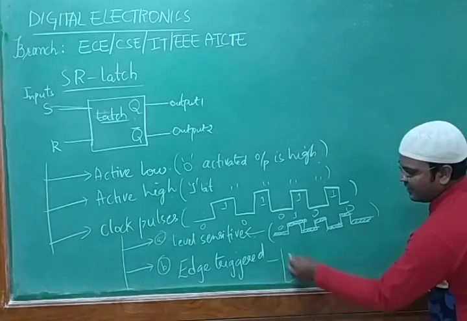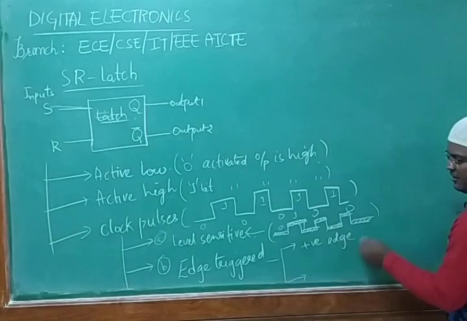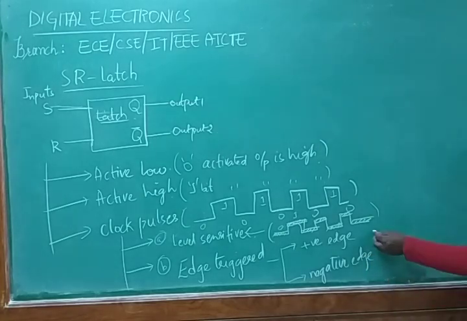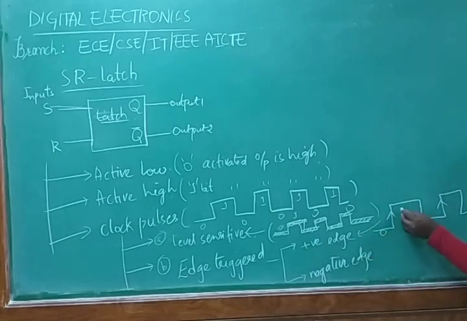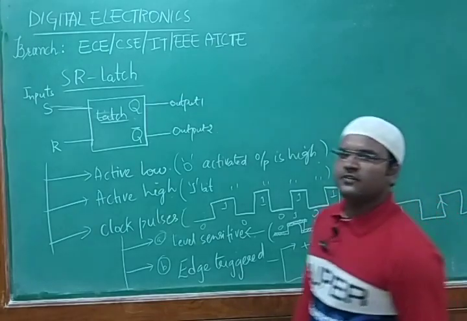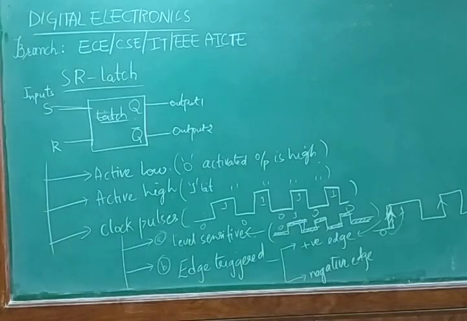It can have again 2 edges. It can have positive edge or it can have negative edge. So based upon the edges, if you want to see the design of flip-flops, in this way we can design. Suppose this is your flip-flop. If I want to design this upper one, this point, if I want to see this positive one, this is called positive edges, where it transitions from 0 to 1. So whatever bits we are traveling, we are converting from 0 to 1. Then this particular part is called edges. So this is positive edge. Why are we saying positive? Because of the transition of the bits from 0 to 1. If it is happening, then we can say this is a positive edge triggered clock pulse.